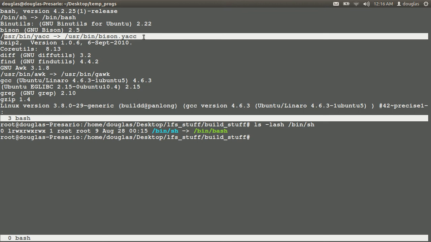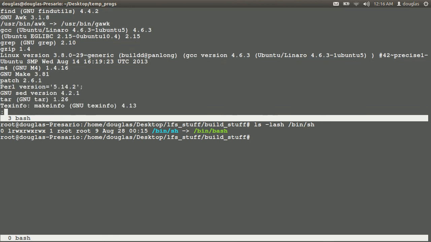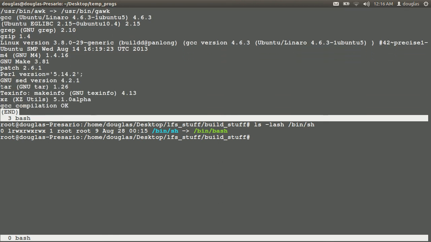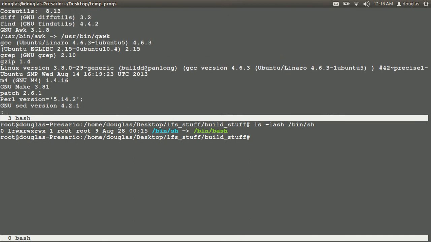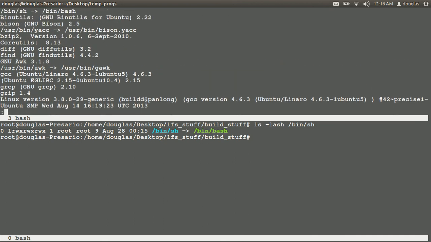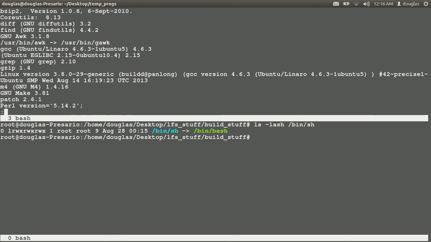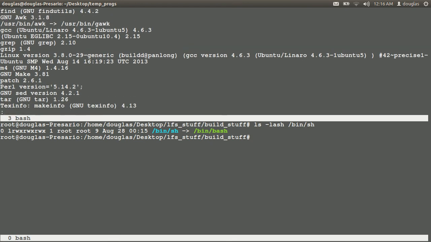That works. Even though Ubuntu's got stupid names for stupid stuff, right? It's just a little weird. Let's say eglibc. Where's that at? There's an eglibc up here somewhere. Yeah, here it is. See, this is our GCC and glibc versions.